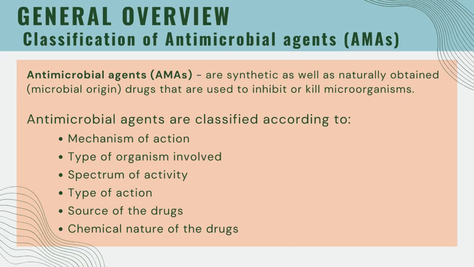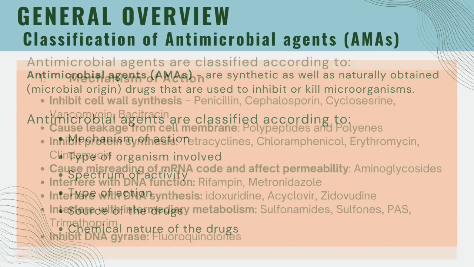Classification of antimicrobial agents, or AMAs. Antimicrobial agents are synthetic as well as naturally obtained drugs that are used to inhibit or kill microorganisms. Antimicrobial agents are classified according to mechanism of action, type of organism involved, spectrum of activity, type of action, source of drugs, and chemical nature of the drugs.